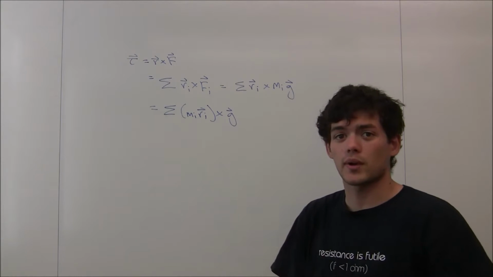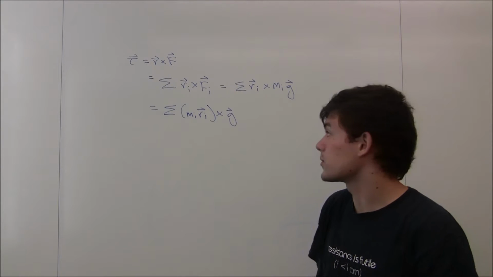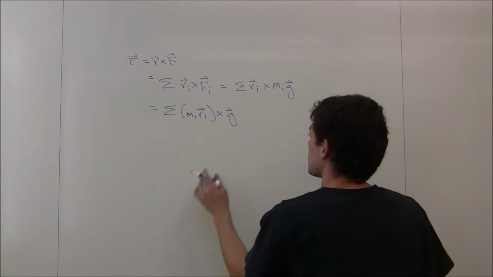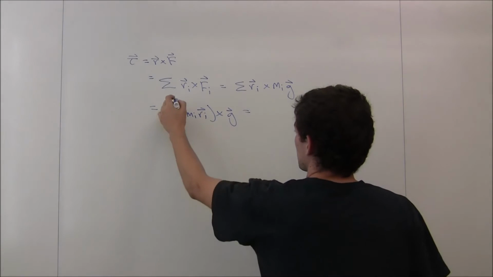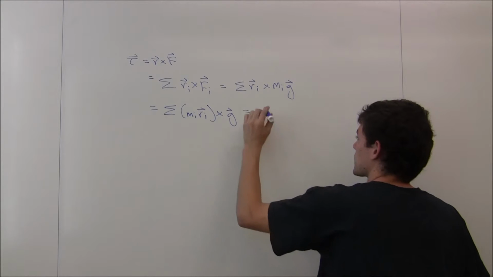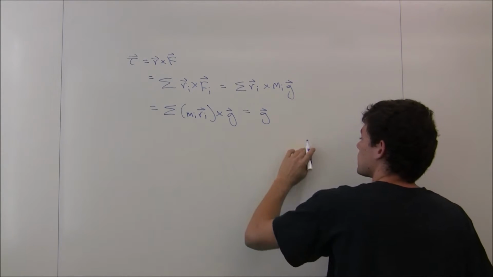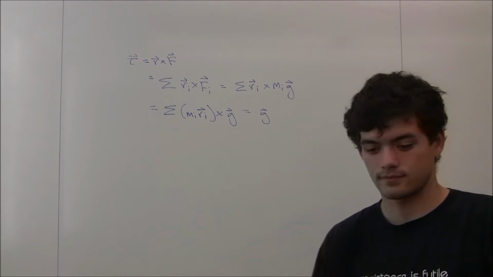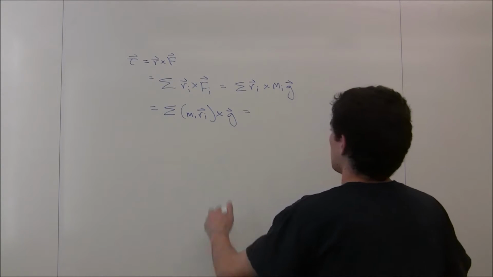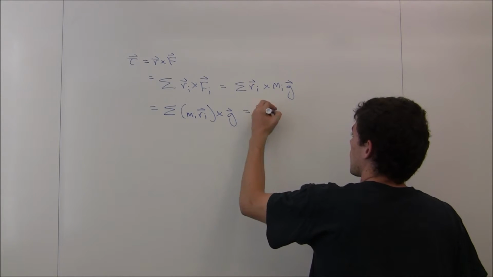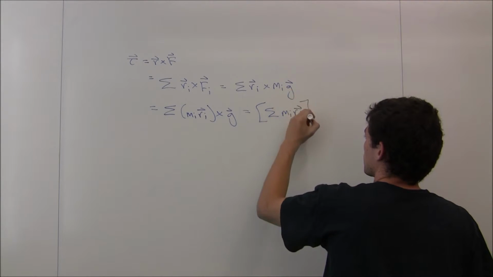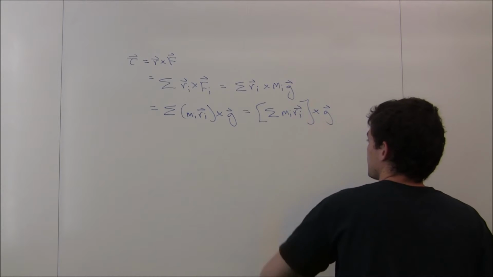Now since g is also a constant, we can factor that out of the sum as well, since the cross product has that property. So that means that rather than being the total sum of all of these individual cross products, this is actually just the single cross product of all of these smaller sums cross g.